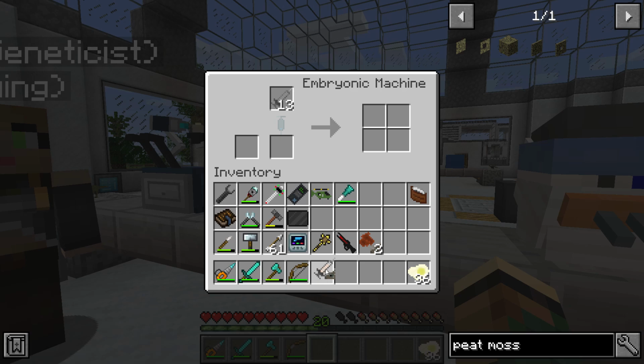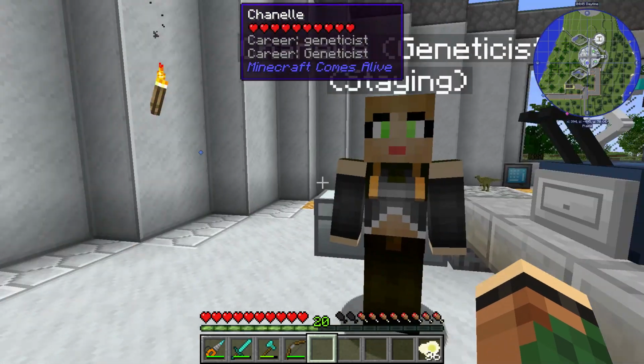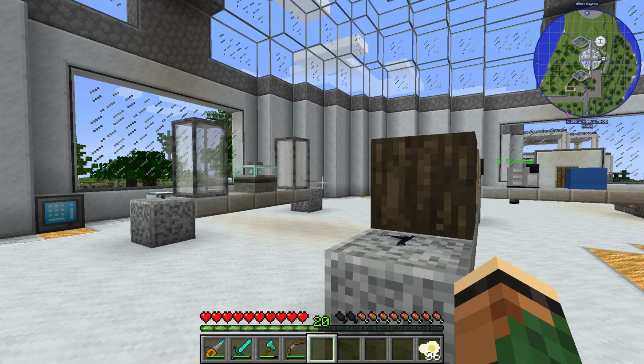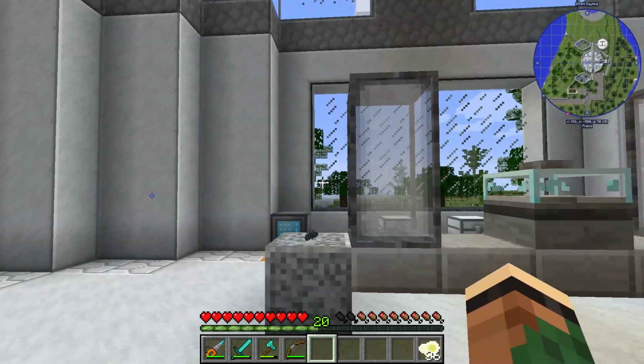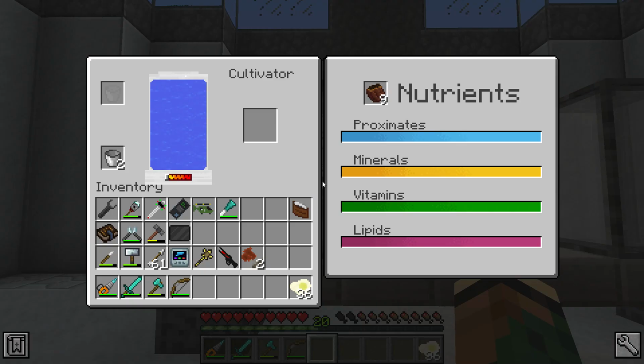So here we are, we have a Triceratops syringe, and all you do, you throw it into the embryo calcification machine alongside an egg. However, that's not always what you need to do for every dinosaur. Some dinosaurs, especially the water ones, will have to go into a cultivator. And these are quite simple. All you need to do, instead of an egg, you throw some water in, you throw some meat or eggs or something in to get all of these bars all the way to the top, and you just do it in there.